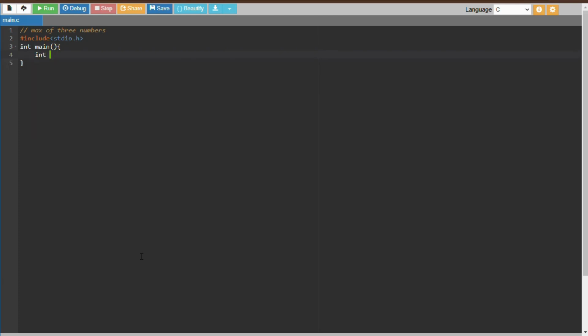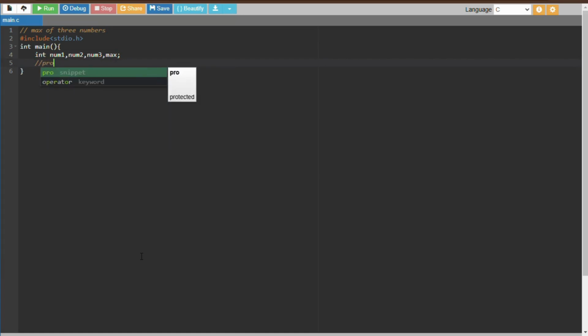We are going to take a data type int and take variables number 1, number 2, number 3 and a maximum variable. We are going to store the maximum value in this variable max.